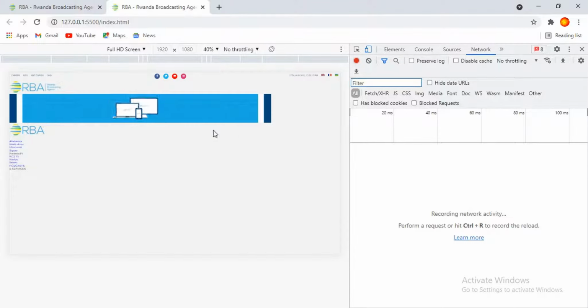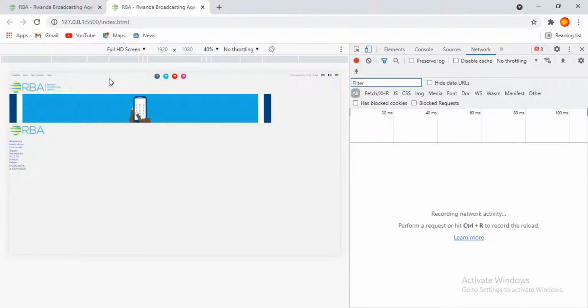Ahangaha nafunguye developer tool, you can see kuri full HD screen cyangwa se bigger screen size, urabona ko umwanya uri hagati ya left navbar, middle and right, uyu mwanya ni munini. Okay, this space is very large. The solution here, dushaka kugira ngo website yacu igire consistent size, tutite ngo iri kuri full HD, iri kuri larger screen, ibe strict kuri specific size.